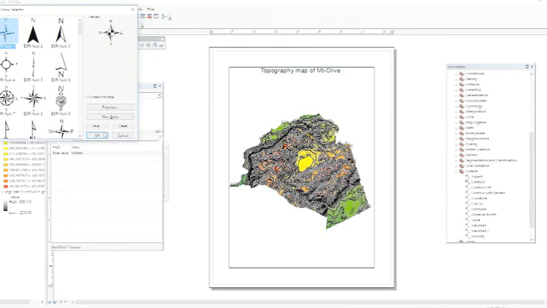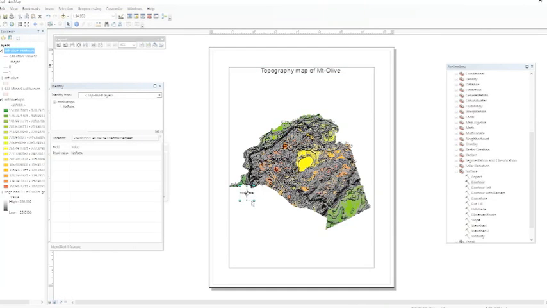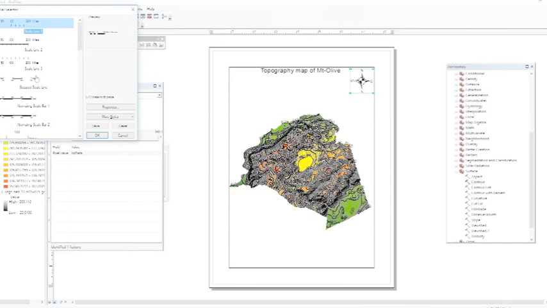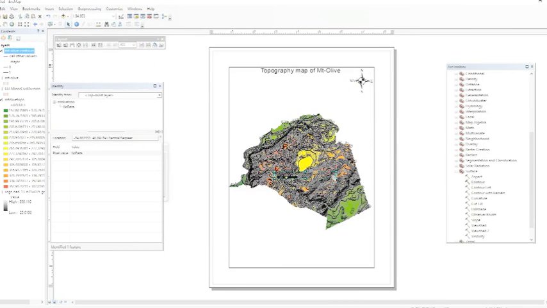I'm going to click in here, north arrow, make it larger, and bring it to my upper right corner. Also insert the scale bar with the text. This is good because the scale is in miles.